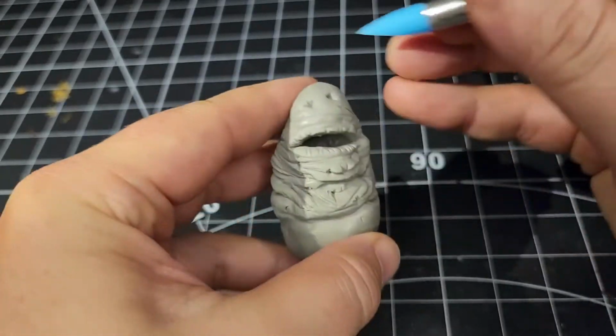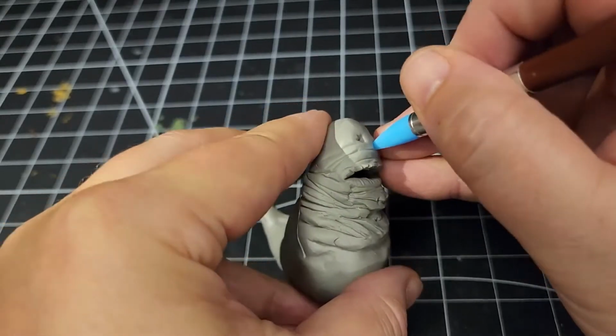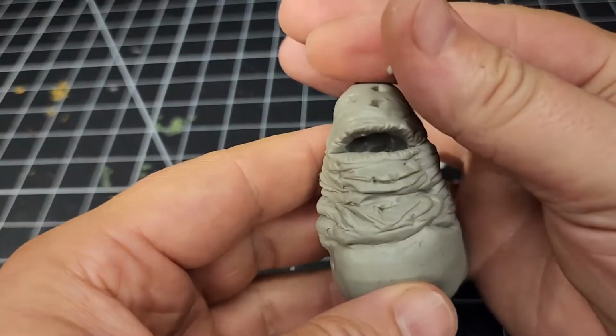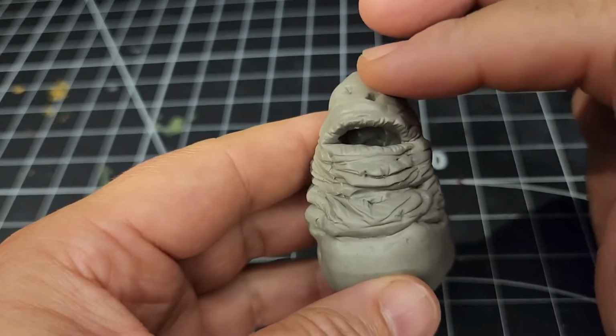I wanted it to have 3 eyes. There's many things in Nurgle that are 3 spherical shapes, kind of close together. It just seems to be like a symbol of Nurgle, a sign of his pox.